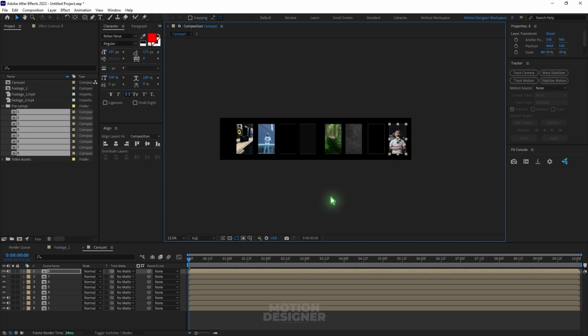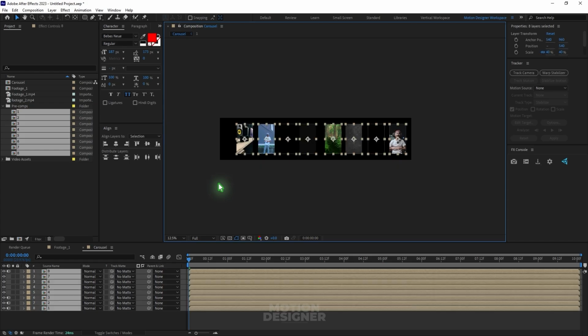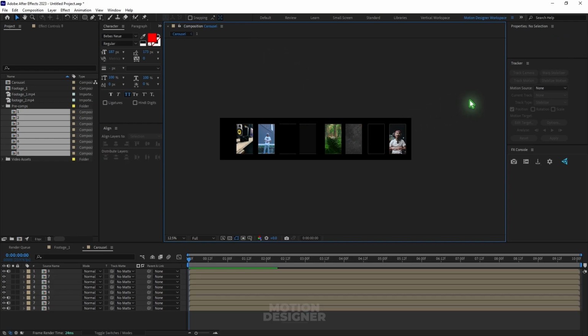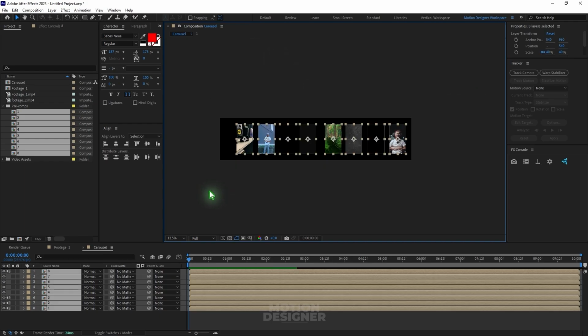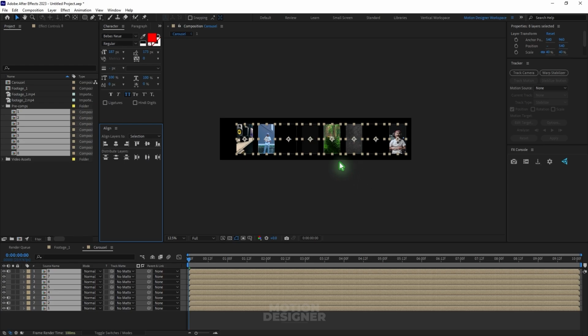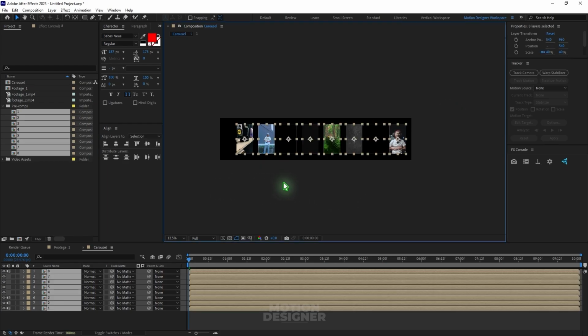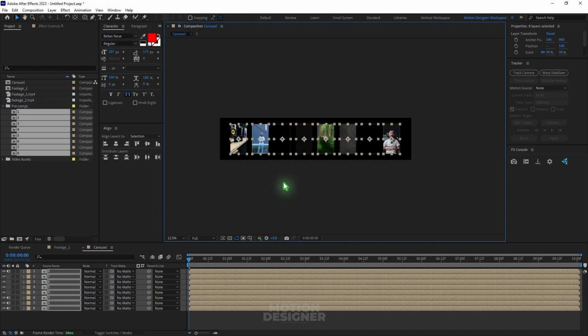So the easiest way to fix this is select all the layers, go to align. If you don't see this align, go to window, and you will find the align tool here. Okay, so select all the layers, and I'm going to select this. Make sure you set this to selection and hit this, and that will distribute evenly on the screen like that. Okay, so select all of this and maybe center it somewhere here.